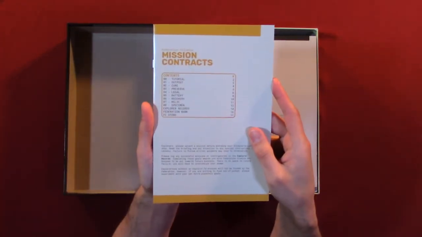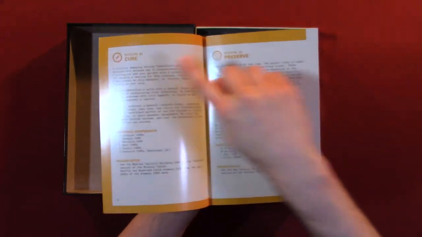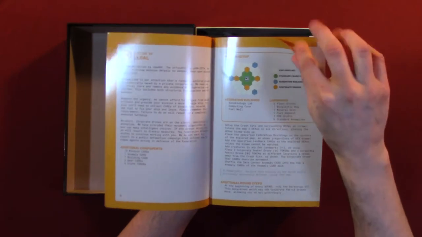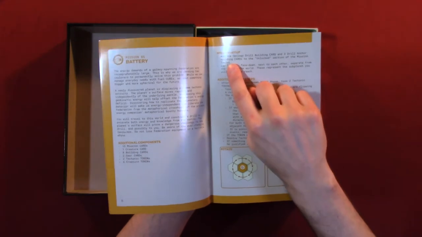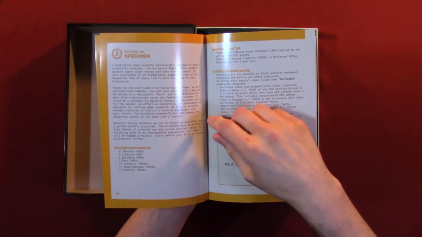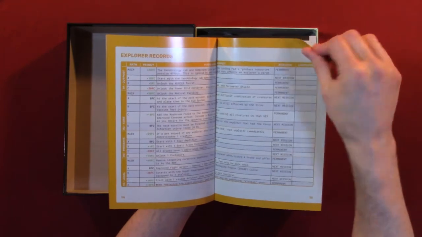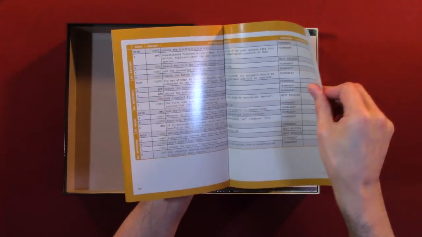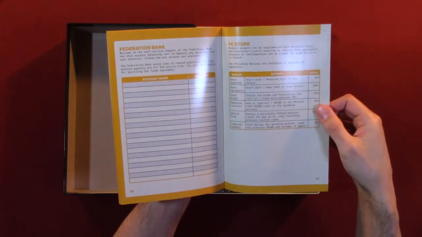So we have mission contracts. We have tutorial, outpost, cure, preserve, legal, battery. And yeah, a little mission setup, additional rounds, recovery, relic, specimen, explorer, Federation Bank and FC Store.